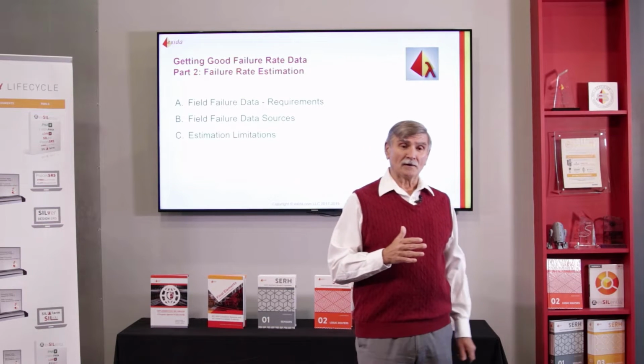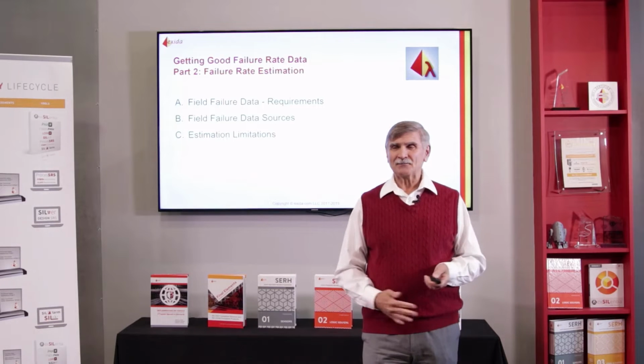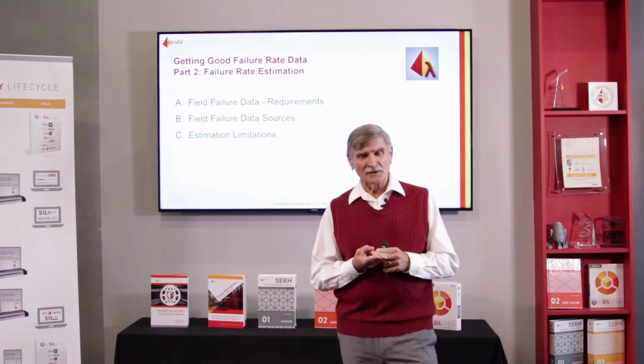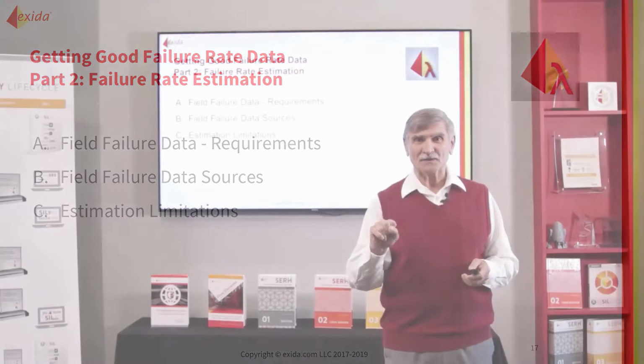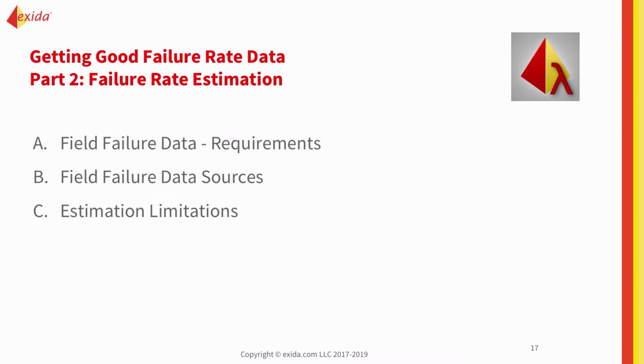In part 1, you learned that there are some people who don't believe in probabilistic analysis. You learned what a failure rate is and how to do a point calculation. In part 2, we're going to talk about field failure data and the requirements for quality field failure data. We're going to talk about field failure data sources, and we're going to talk about estimation limitations.